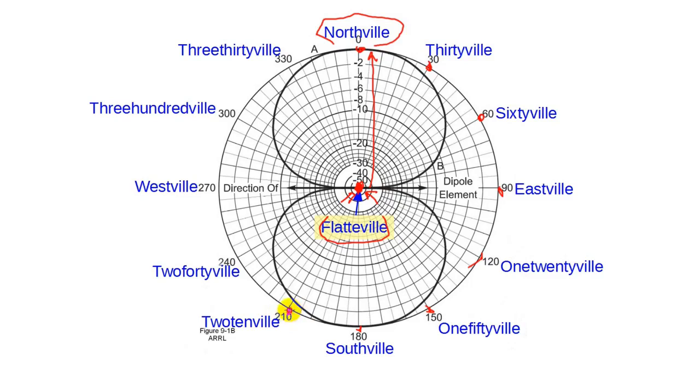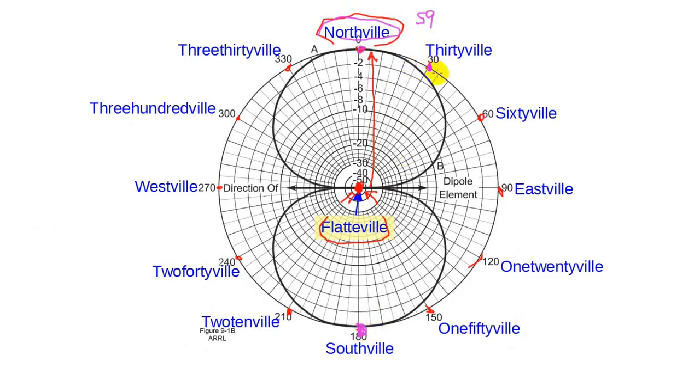Okay, let's make a few assumptions here that aren't realistic but rather ideal. Each of these outlying stations has an identical antenna, and each has a receiver with a perfectly calibrated S-meter. Let us also assume that propagation is entirely perfect and uniform in every direction. So, here's what happens. At Northville, our receiving station registers an S9 signal coming from Flatville. Our station at Southville gets the same S9 signal. We'll use this as the reference.